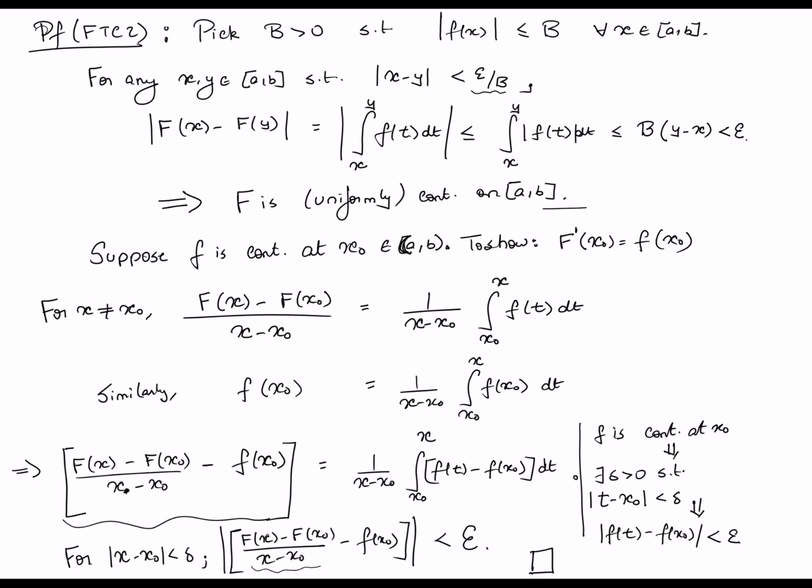What we are going to do to conclude this lecture is to basically prove another result of general importance on the change of variable, right? And this is going to be an application of both FTC1 and FTC2. Okay, so this theorem is on the change of variable.